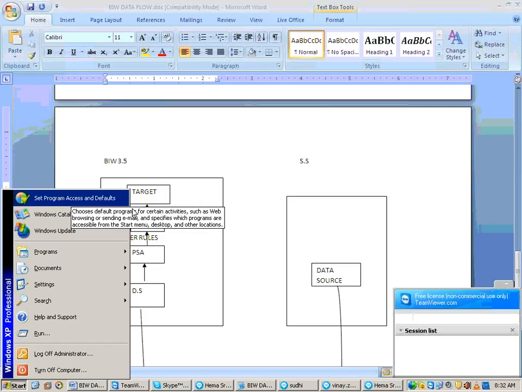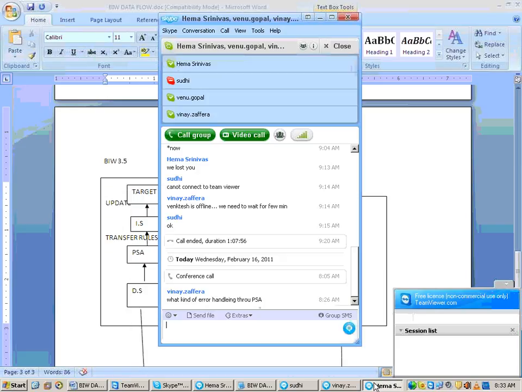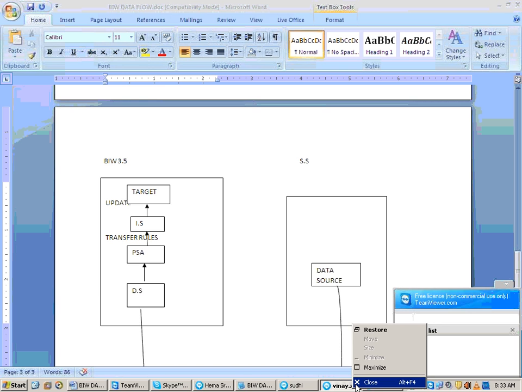When you create an interface between two systems, internally the system will generate something called IDOCs. What happens when you create a source system connection? The system generates IDOCs.